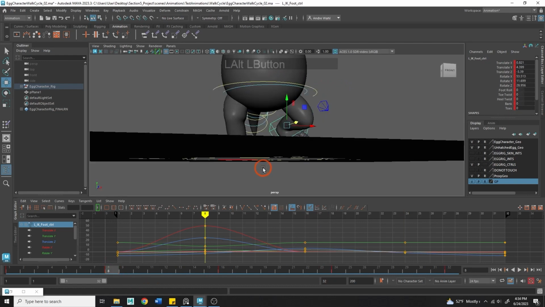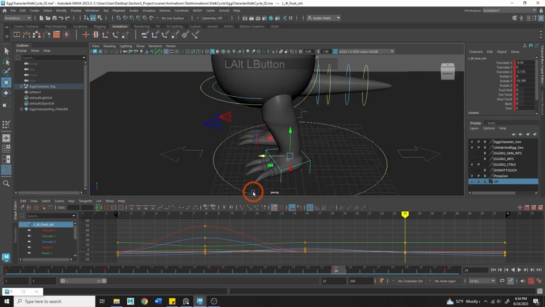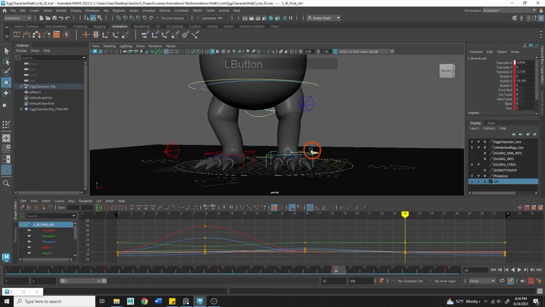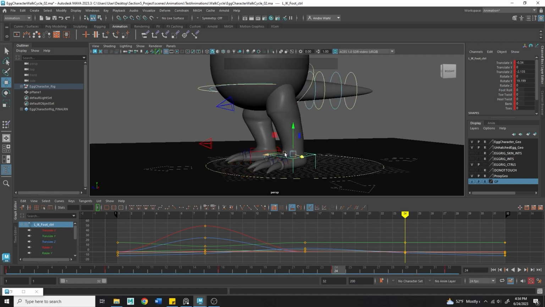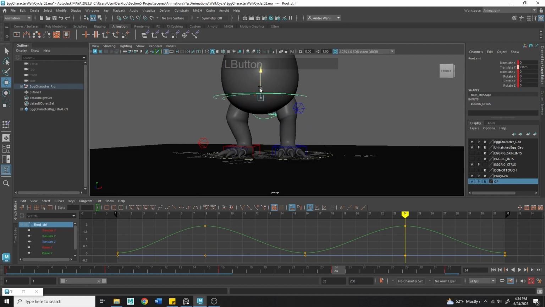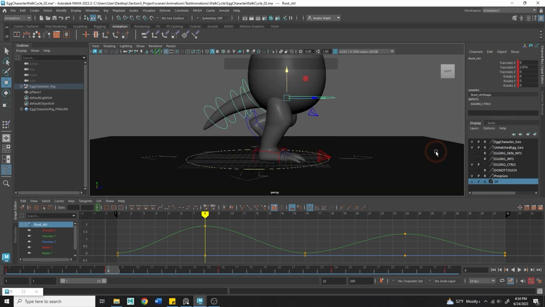Now, looking at this first frame, we can see we have a little bit of that bending to the knee, but this one, it's pretty aggressive. So maybe I need to bring this forward a little bit, or maybe in a little bit. That might take some experimentation. Or maybe even bring this down just a little bit until we get something not quite as aggressive there in terms of that. Let me just check this.